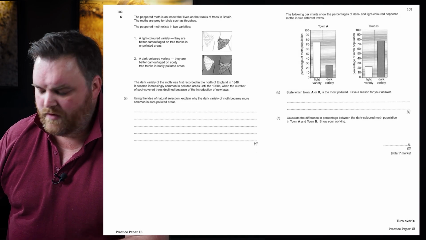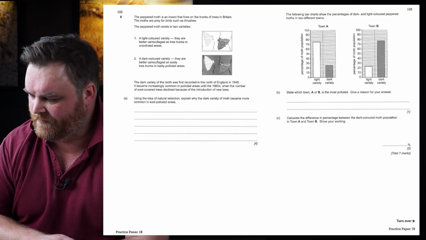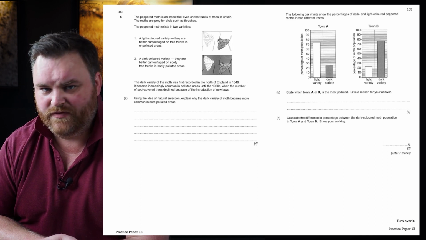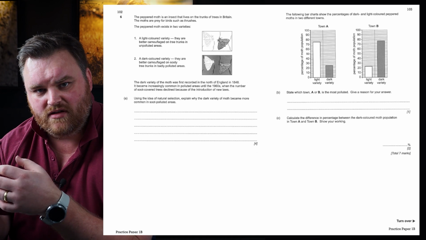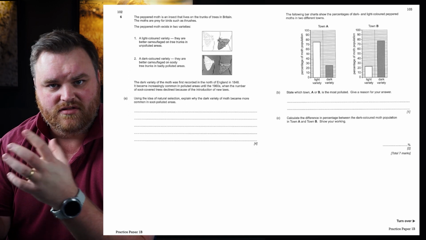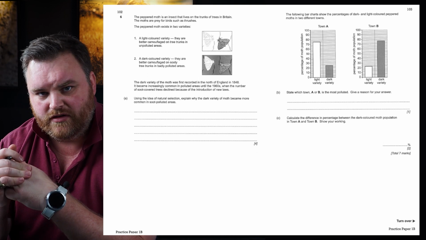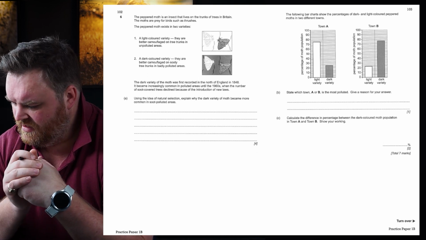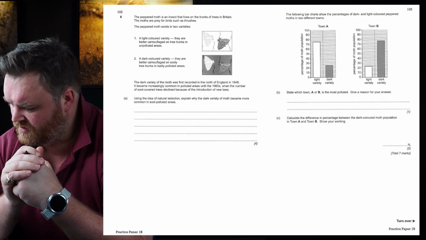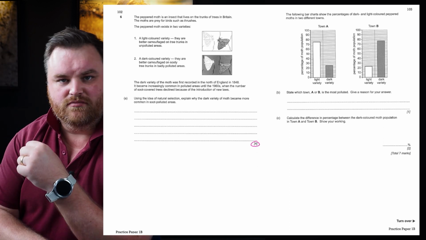Okay, so question 6 kicks off then with natural selection and a pretty sort of model case study on natural selection. This is the peppered moth. I'm sure you've come across peppered moths in the various case studies of this you've looked at. This is a moth which has 2 colour morphs, so there's a light variety and a dark variety, and the transition from a light population to a dark population was shown during the Industrial Revolution, where trees got covered in soot. And so that's what this question is introducing. And then also using the idea of natural selection, explain whether the dark variety of moth became more common in soot polluted areas. Okay, so 4 marks for this. This is natural selection model answer territory.